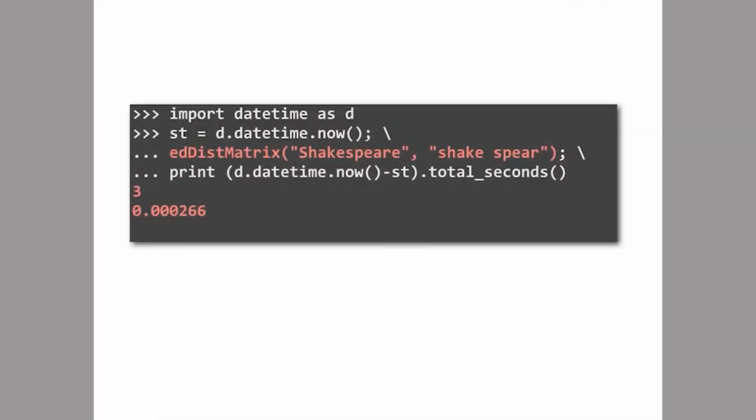So how fast is our new algorithm for finding the edit distance? The recursive algorithm was slow. How fast is this algorithm? It's very, very fast. So the runtime is just going to be a fraction of a second, way faster than the recursive formulation that we were using at the beginning, which took over 30 seconds to do the same thing.